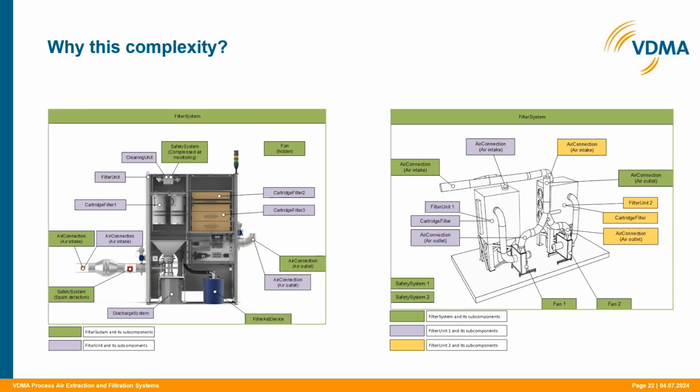sub-filter units. And in this case, for example, the fans are shown here and are connected each one, in this users relation, to one of those filter units, so that the user of this filter system may easily identify which fan is used to move air through what filter system, what filter unit.